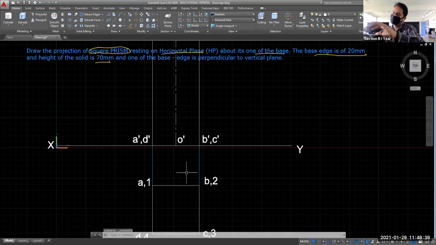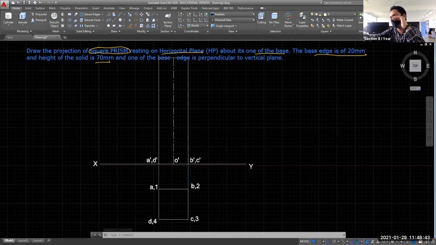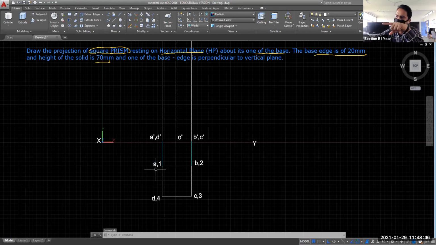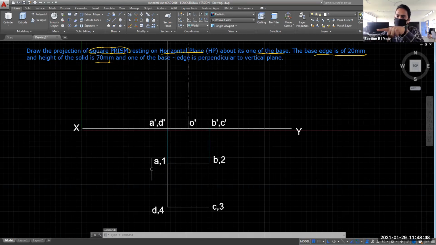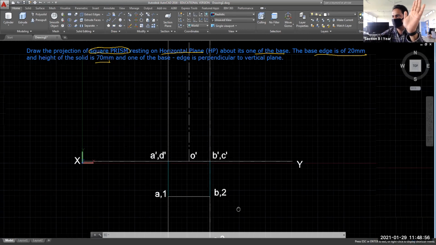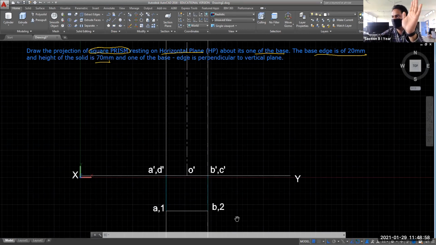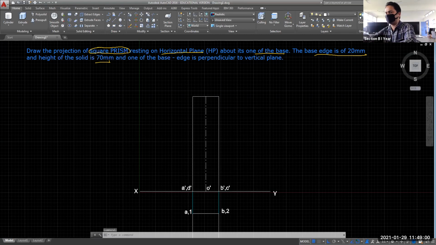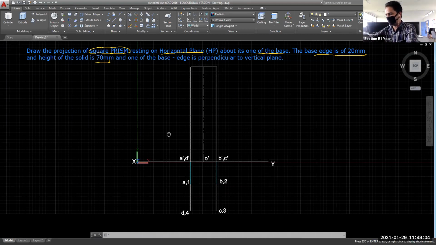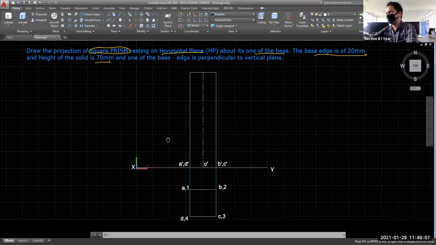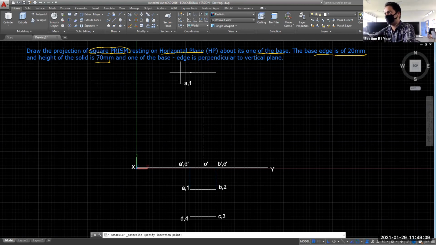Okay. So for that difference, that this is your top view, in top view we are using the nomenclature A, whereas the same point I am using A prime in your front view. Okay, so this will give you a clear information that this is your top view and this is your front view. Different notations are used. Keep this in your mind. Okay, now in the same way you can keep here also.